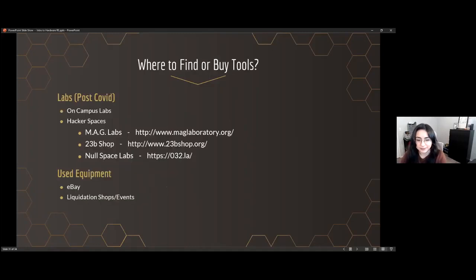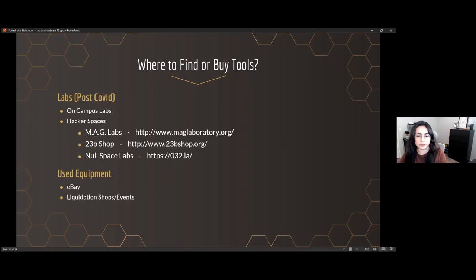I'm curious. Okay, so where to find or buy tools? Obviously, we're not all made out of money bags. We don't have deep pockets. Most of us are students. So we're not going to go out there and just throw down hundreds or thousands of dollars to get started with this stuff. Apart from the basics, if you're just interested in digital, getting a JTAG or a bus sniffer, and a multimeter, which you can get for $5 at Lowe's or something.